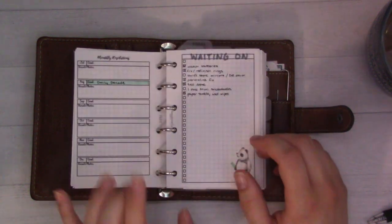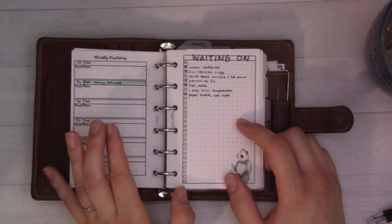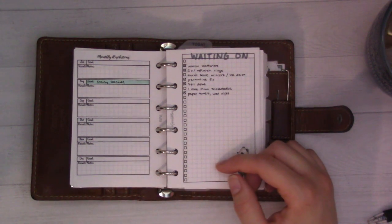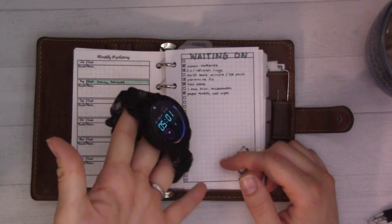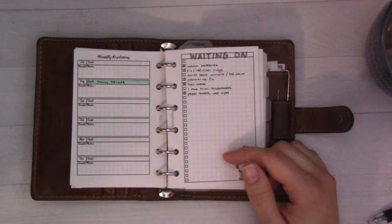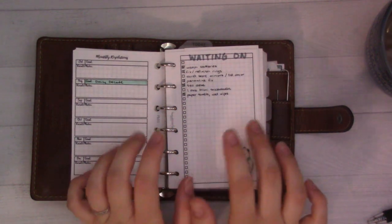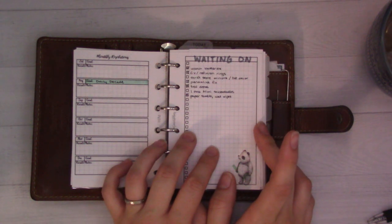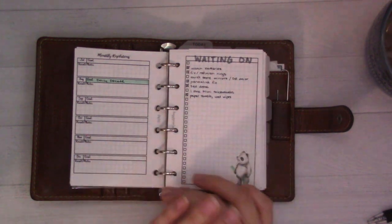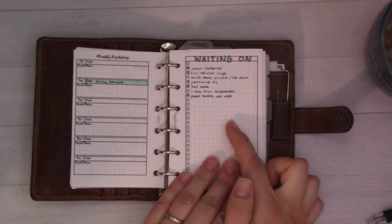One of my goals I finally put on a monthly resolution - I'm trying to pray a decade of the rosary daily. It's not really happening, but I've decided that's the way I'm trying to fall asleep at night. I'm trying to make a habit of leaving my phone in the office and using my Android Wear watch as my alarm clock - I only wear it when I'm sleeping. That keeps my phone in the office where I can't be distracted by Instagram reels until midnight. So then I pray my decade of the rosary to fall asleep - just an Our Father and as many Hail Marys as it takes.